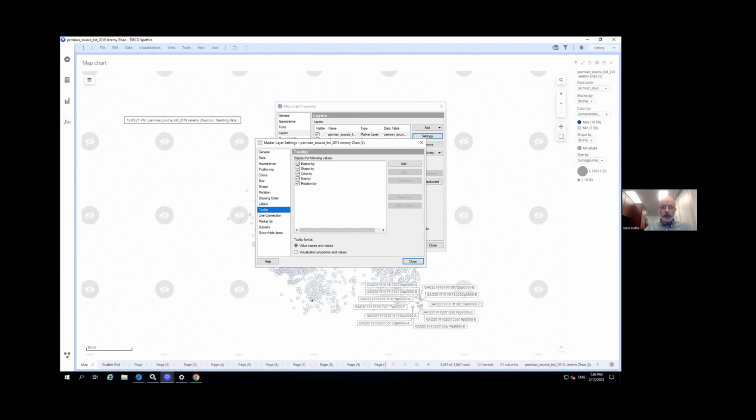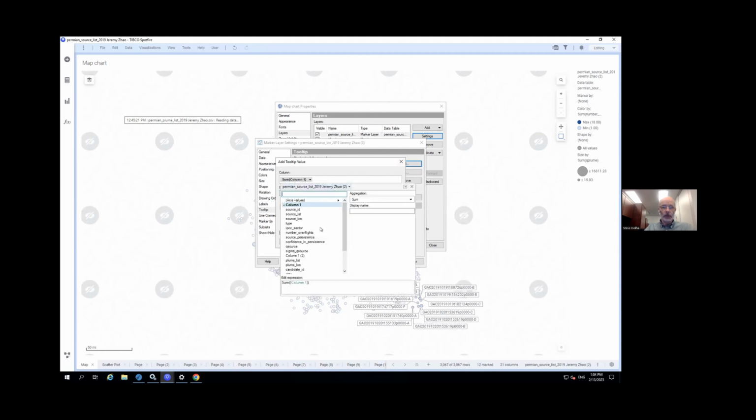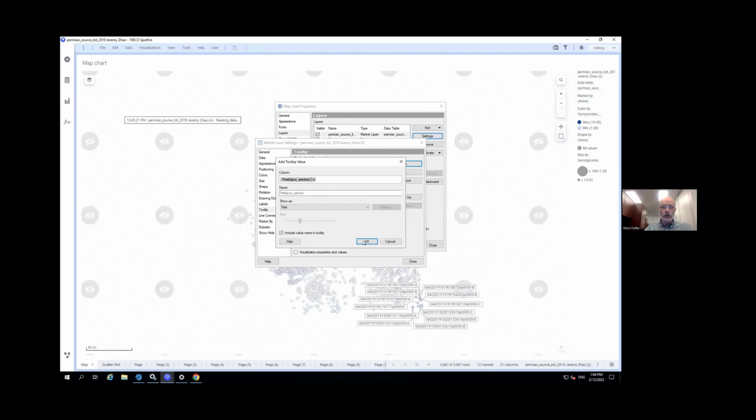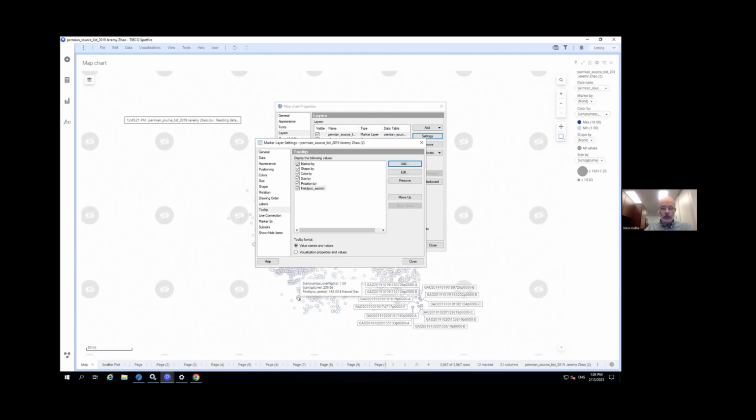Tooltips is anything that when you hover, it pops up a little tooltip, so you can customize that. And you can add additional data from your data set that you hover. So let's say we want to show IPC sector when we're doing this. So when we hover now, we see that first. Now, you'll notice it's got the actual aggregation that's involved.